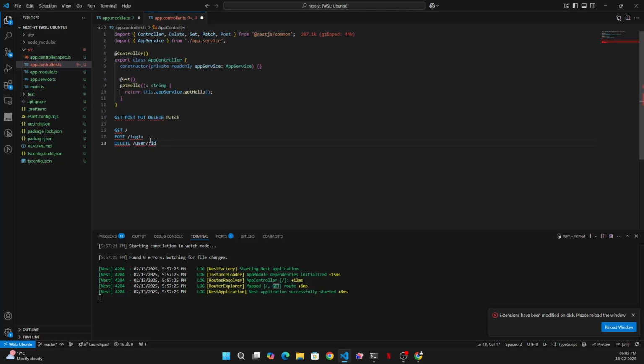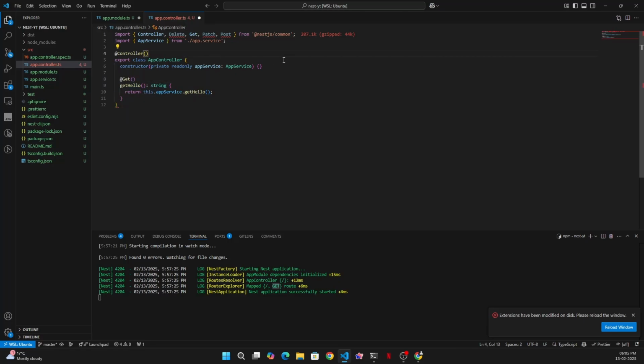So we can see here we have defined the @Get decorator, and under the Get decorator we are defining a function getHello, and it should return a string. So let's understand what this controller and get method does.